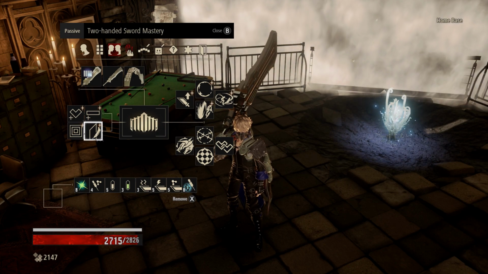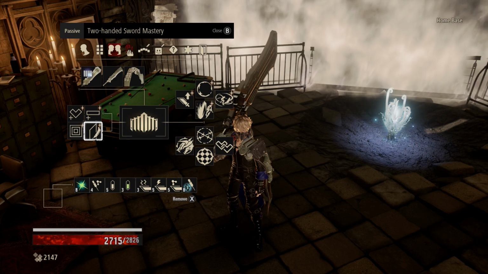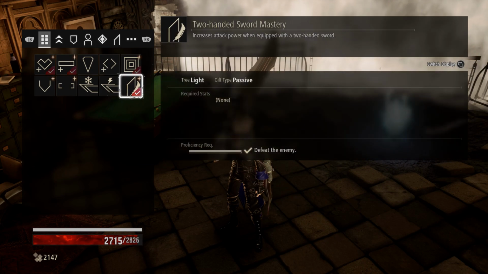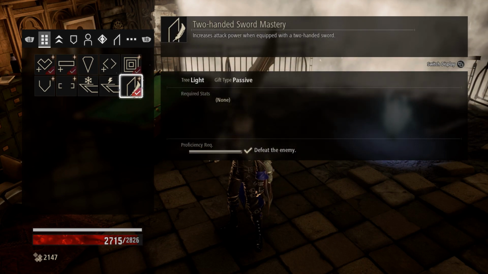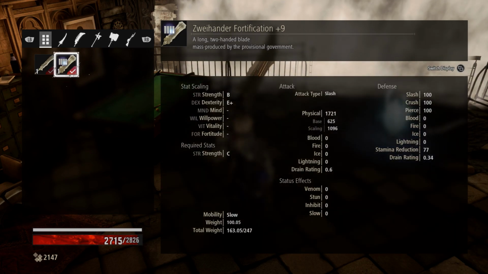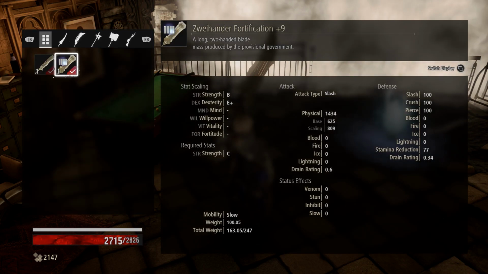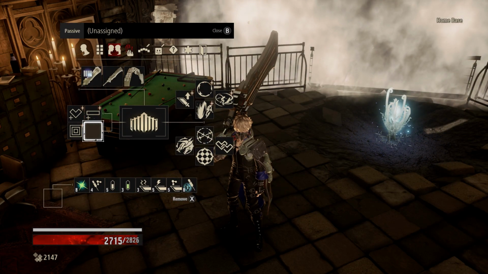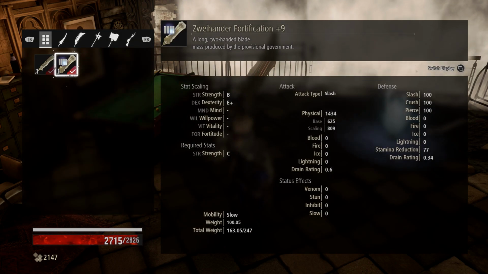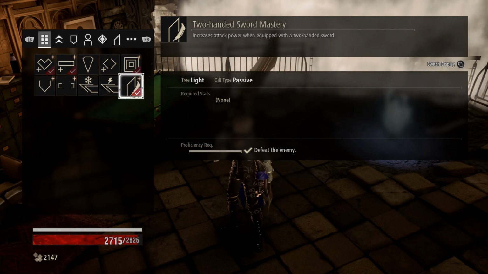Right, this is what makes the Zweihander awesome. Basically, two-handed sword mastery is part of the Atlas Blood Code. Increases the attack power when equipped with a two-handed sword. So, right now our attack is 1,721. We take this off, bam, 1,434. So we literally lose almost 300 attack straight off there. So if you're using a two-handed greatsword, definitely this is like your best perk ever.